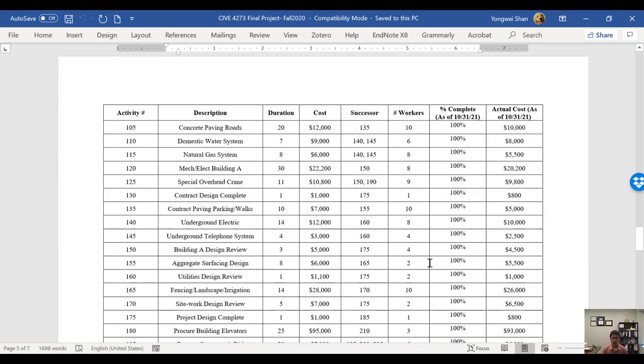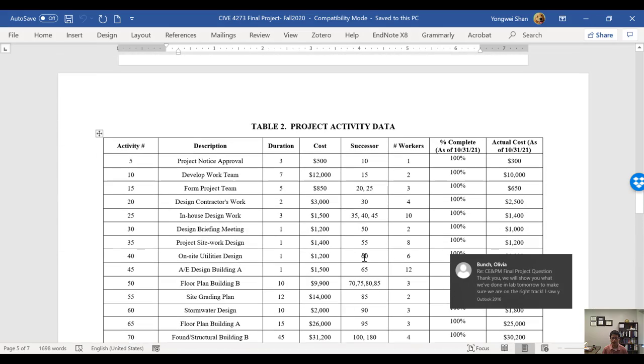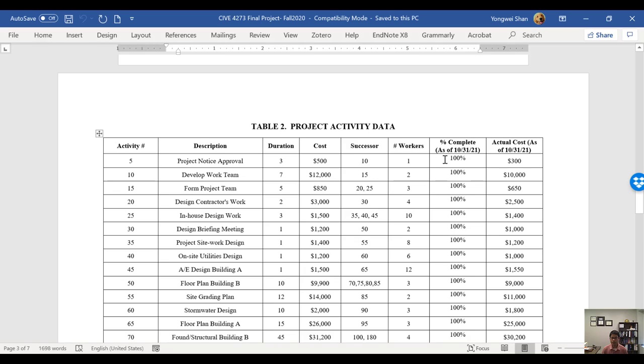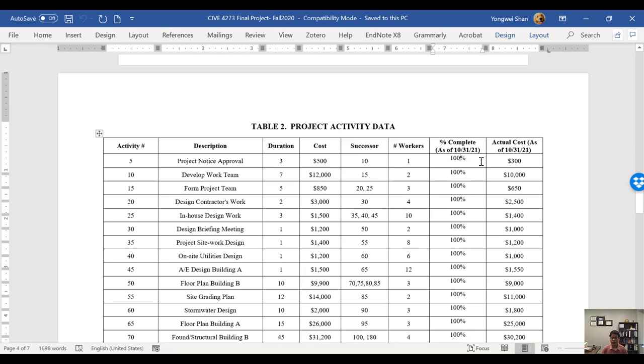This is something I want you guys to be aware of. Before you do your earned value analysis, make sure you don't include percent complete in your project file.